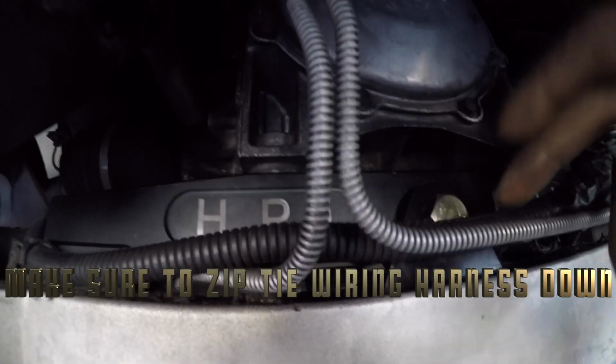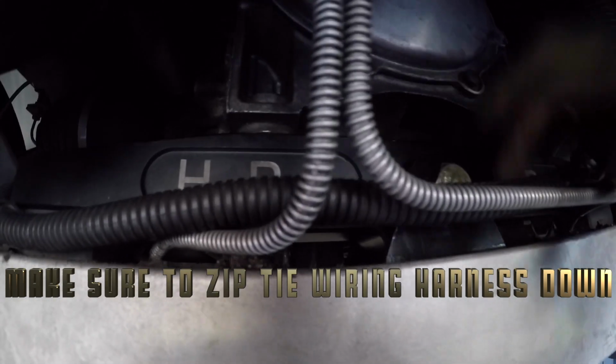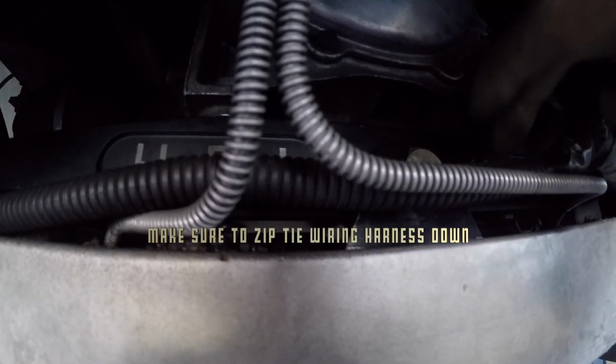One thing I will say is to make sure you clean out your engine cradle after you take out your old diff mount, and just to get all the pebbles and debris that's up in there. But yeah, everything worked out good for me. No issues with installation. Everything went smooth.